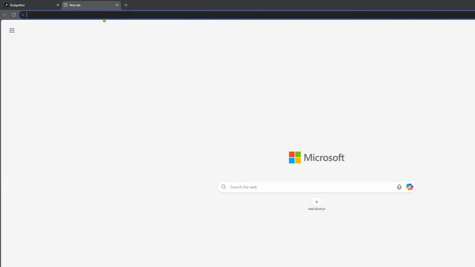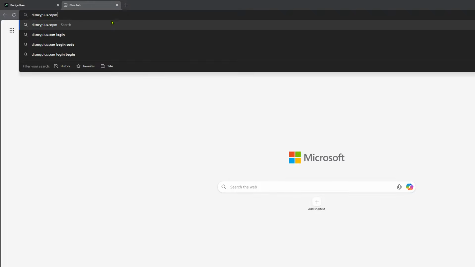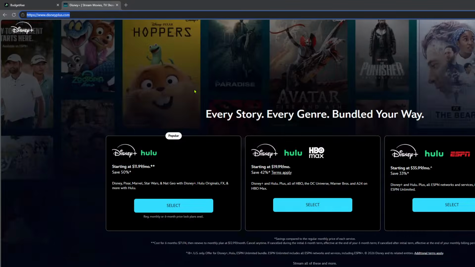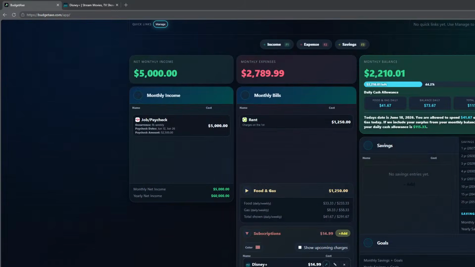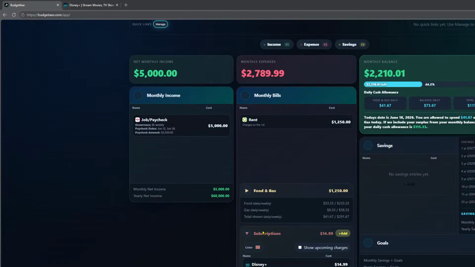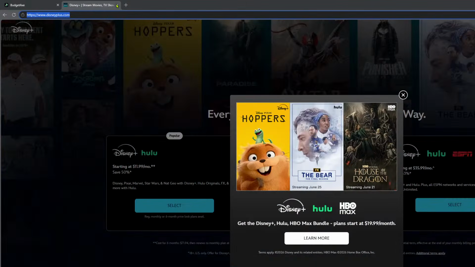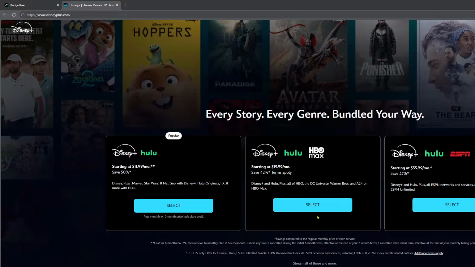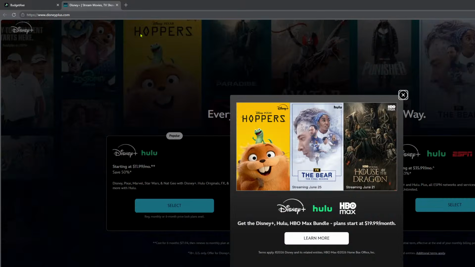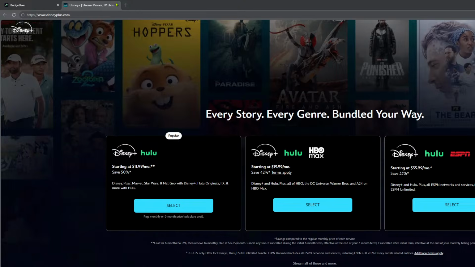So like, for example, Disney Plus, I wouldn't put just Disney Plus right here. Because it's just going to send you, I mean, you could do that if you wanted to, right? But what I would recommend doing is adding the link to where you manage your subscription. So that way, if you ever want to turn it off, you can just click this and it goes directly to where your manage subscription is, and you can easily cancel it if you'd like.